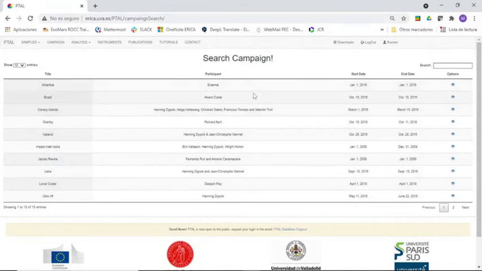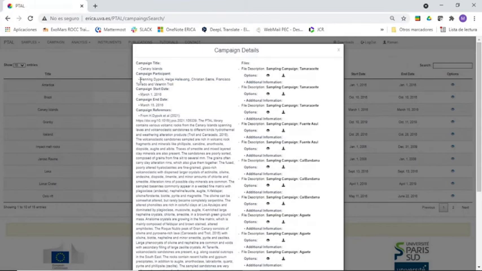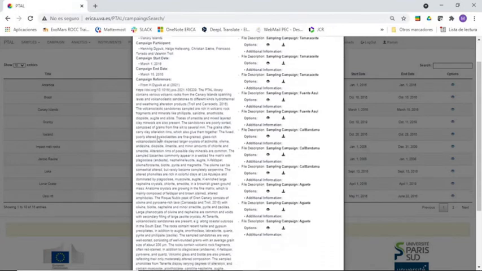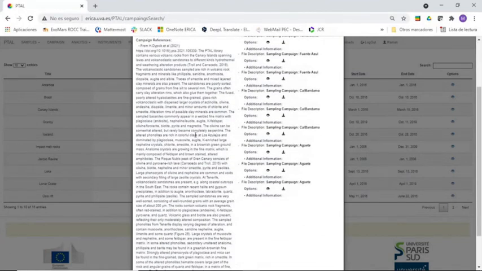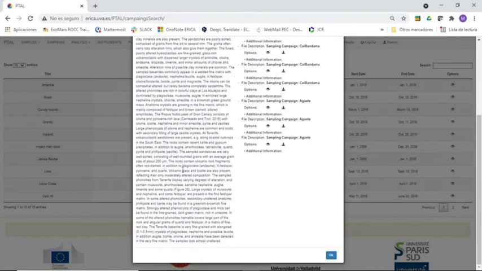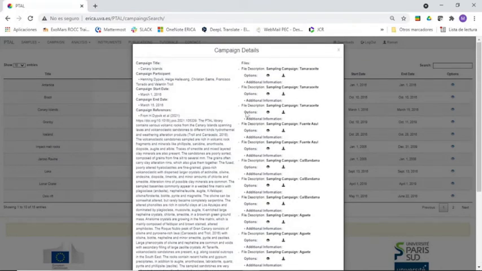As you can see here, we create a new entry for each campaign of analysis. By clicking on the eye-shaped icon, you will access additional information about the selected site. For example, the names of the researchers involved in the sampling campaign, a detailed description of the relevant lithological aspects of the selected site, and its similarity to Martian geological contexts. Furthermore, we also upload a selection of pictures captured during the campaign, so future users can get a complete idea of the geological context of the PTAL terrestrial analog materials.